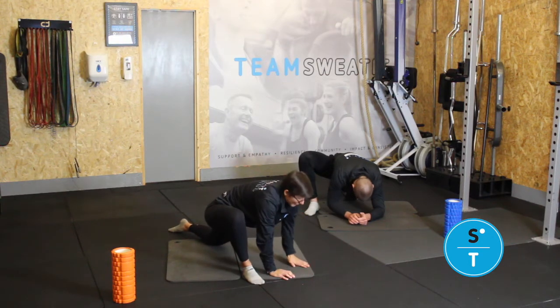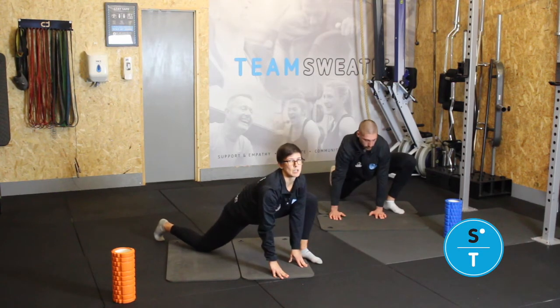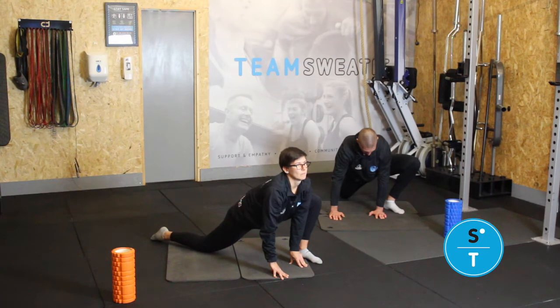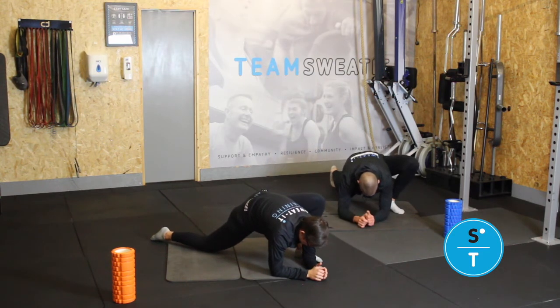And gently walk yourself back up. We're going to swap legs. So keep yourself upright for now, looking up, chest proud, pushing yourself forward. And then drop down, if you can, onto your forearms. Again, either let that leg up be floppy out to the side, or pull it really close into the body, whatever feels better for you.